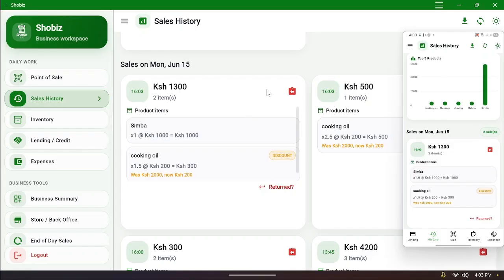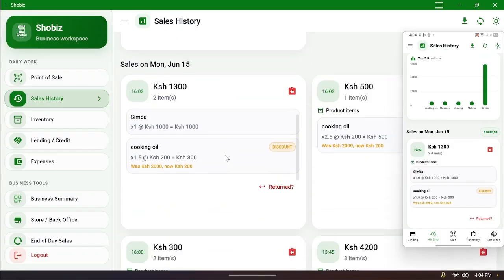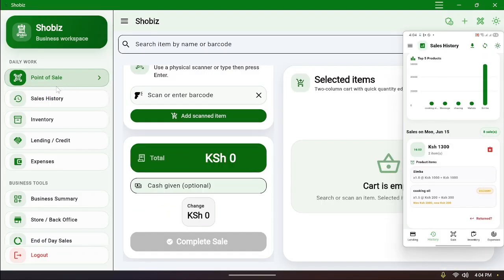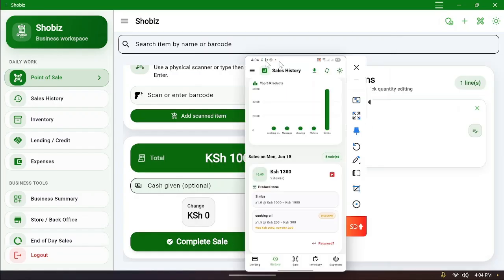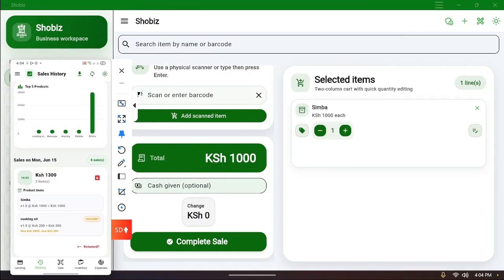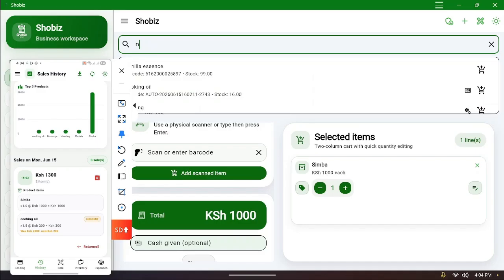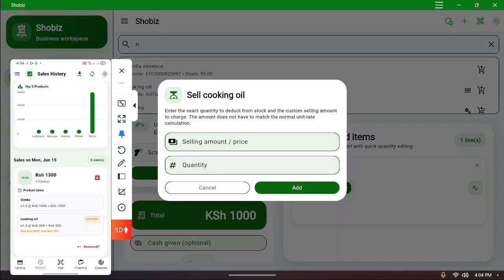So I'm illustrating on 2 devices, everything, even on the physical one. If I search for something, you can see it adds it here. Let's add another item, let's say this cooking oil. We can also do the same thing, 300, and that is 1.5.